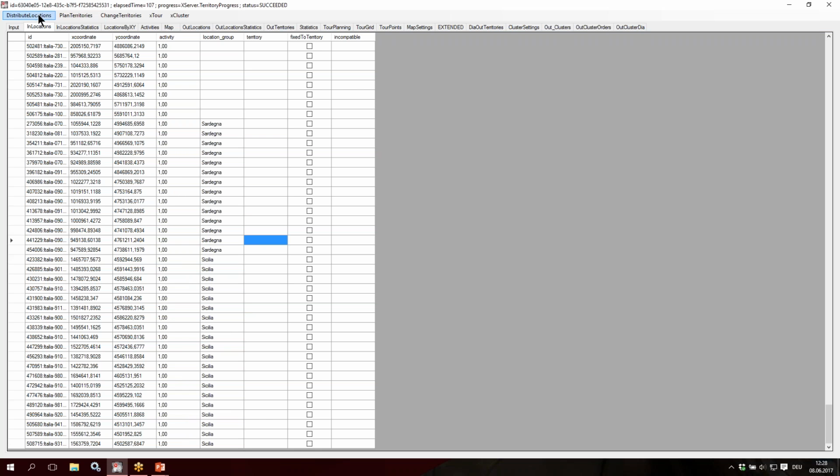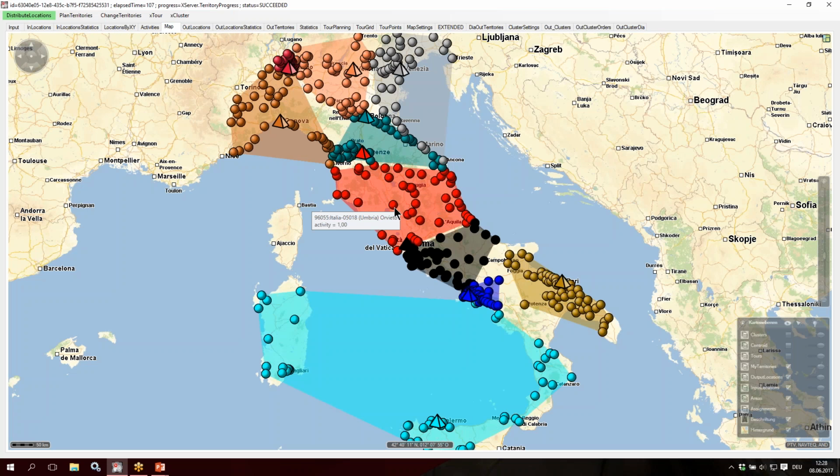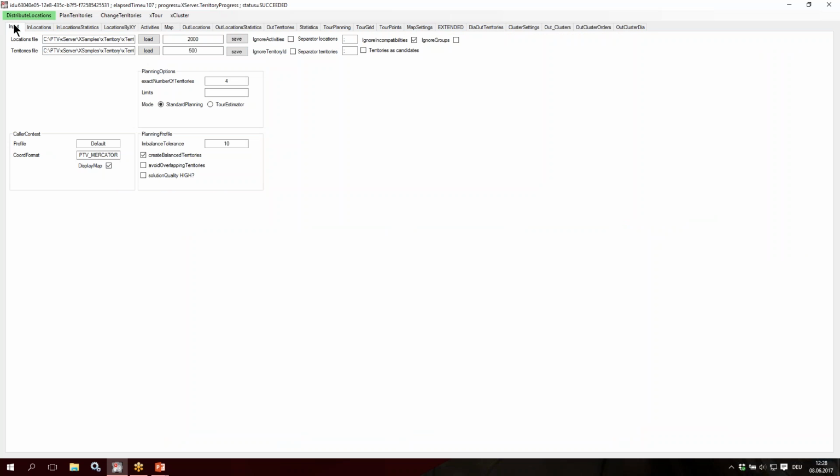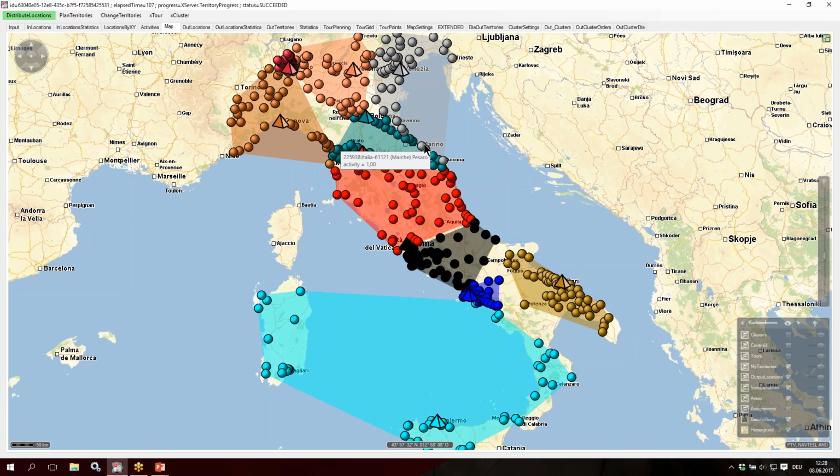Now let's perform the transaction. Here we go, distribute locations. And then we see that one guy here in the south has to take care of both islands, and all the other subsidiaries will remain on the country or in the inner country of Italy. And we still take care of balancing all over these territories. So that's the pre-grouping mechanism. That's it. So much about territory planning. There are many more parameters available, and of course what you've just seen on the map is based on airline, but we can also do this on road network.